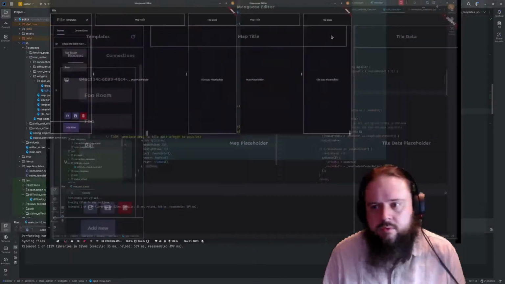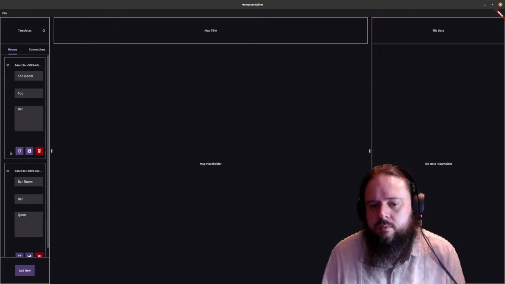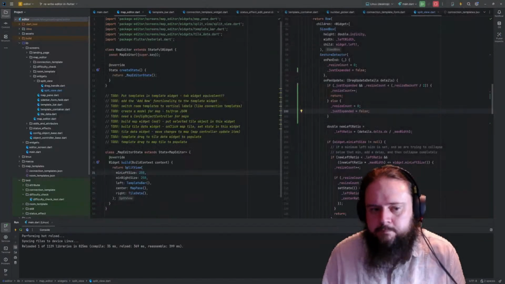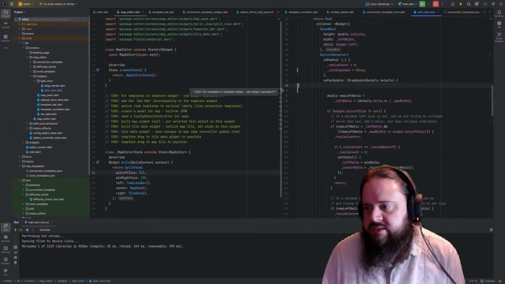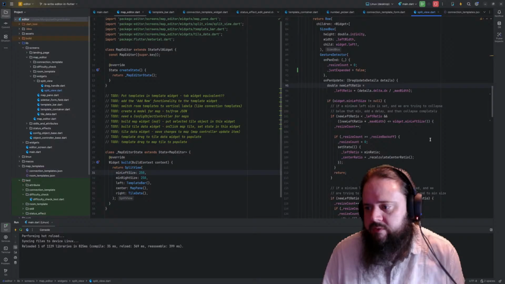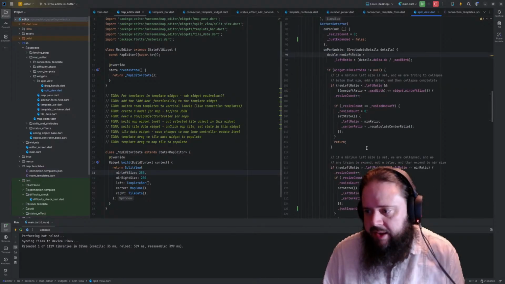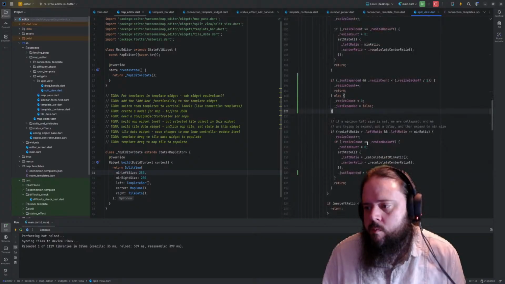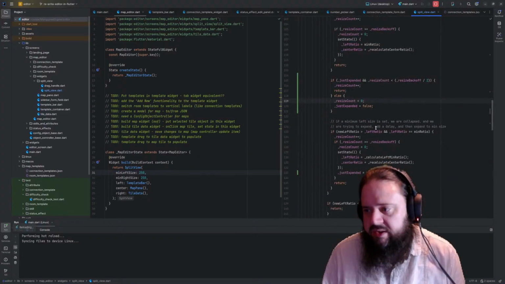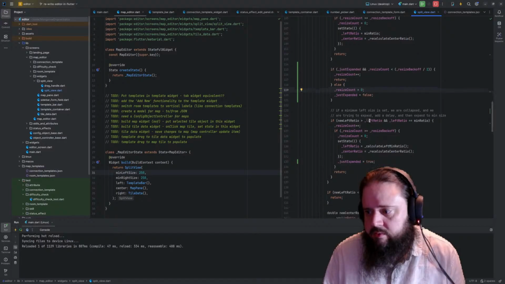How does that feel? Oh, but that happens before we evaluate. That has to be done after we evaluate if we need to collapse you. Otherwise, that overrides that behavior.